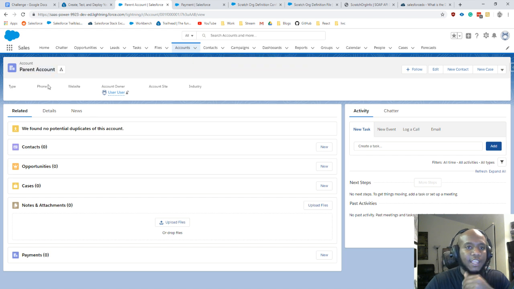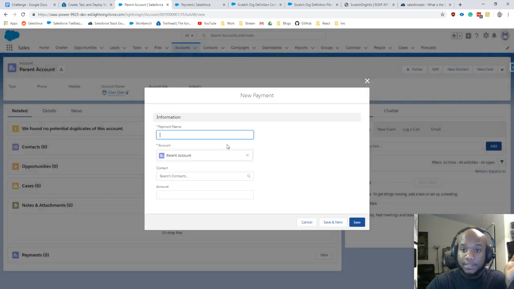So think of an account as a company. We won't even talk about persons yet. As a company, I can have different payments. So if I wanted to add a payment in here for $100, I could do that.